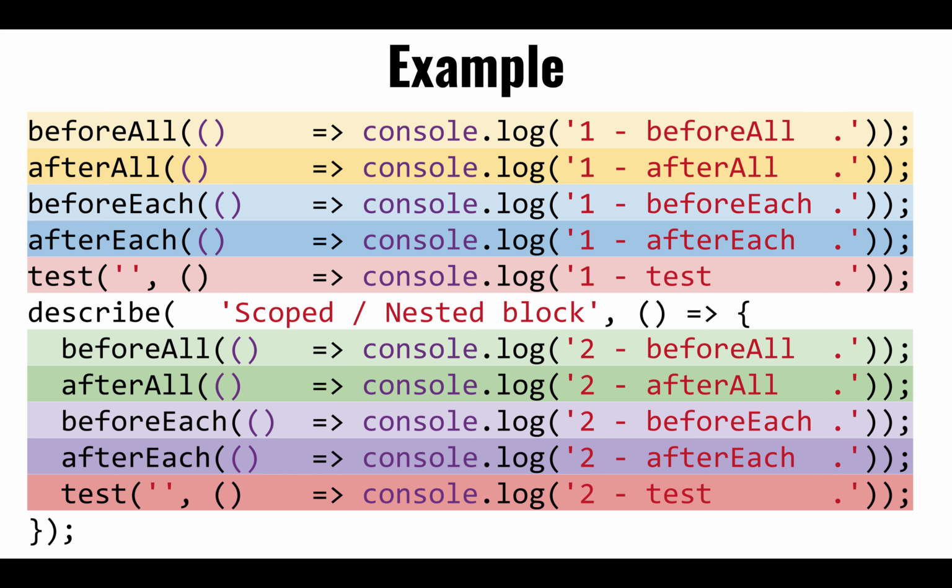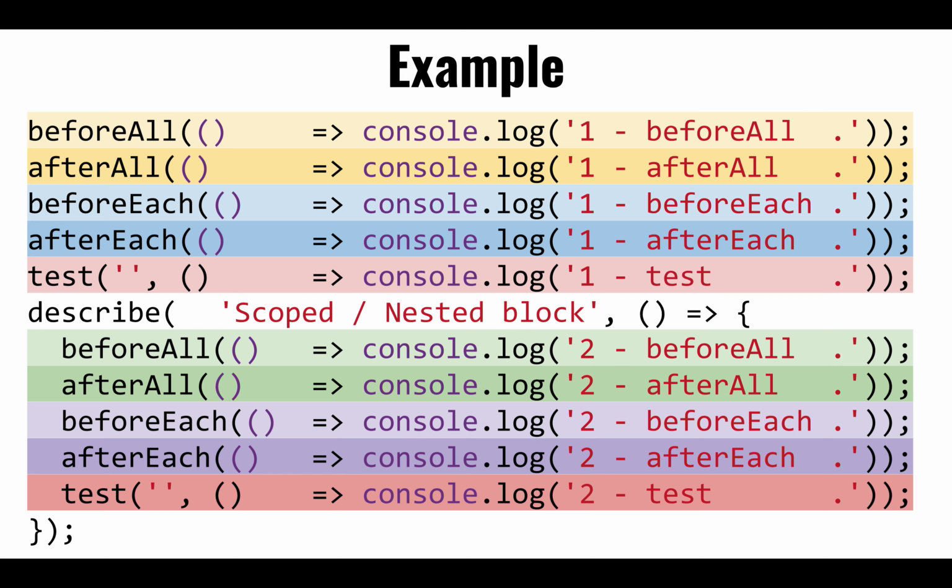All right, so if we run this, the first thing that's going to happen is that before all. That before all is going to be matched with the after all. The before all is the very first thing that's going to happen, and the after all is the very last thing that's going to happen. Whereas before each is going to run when? Well, it's going to run right before this test, and right before this describe. And then this after each is going to run right after this test, and right after this describe. Okay?